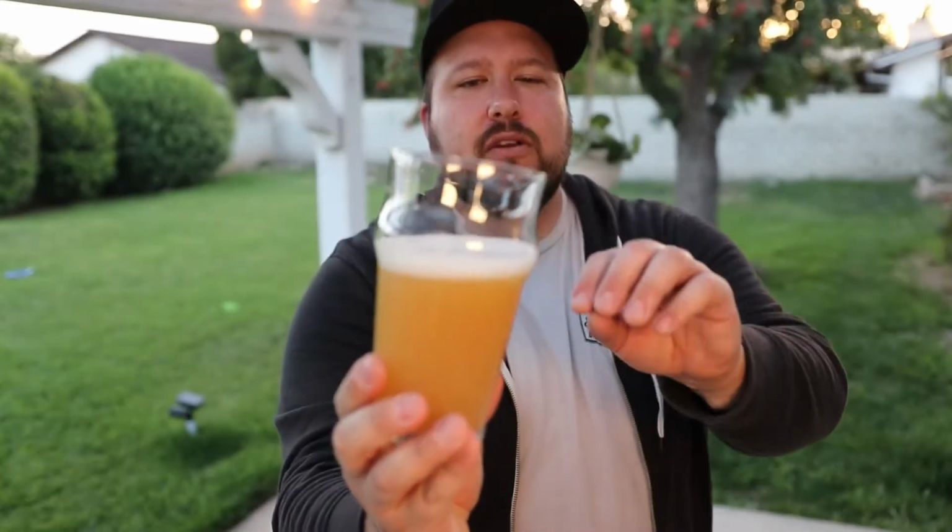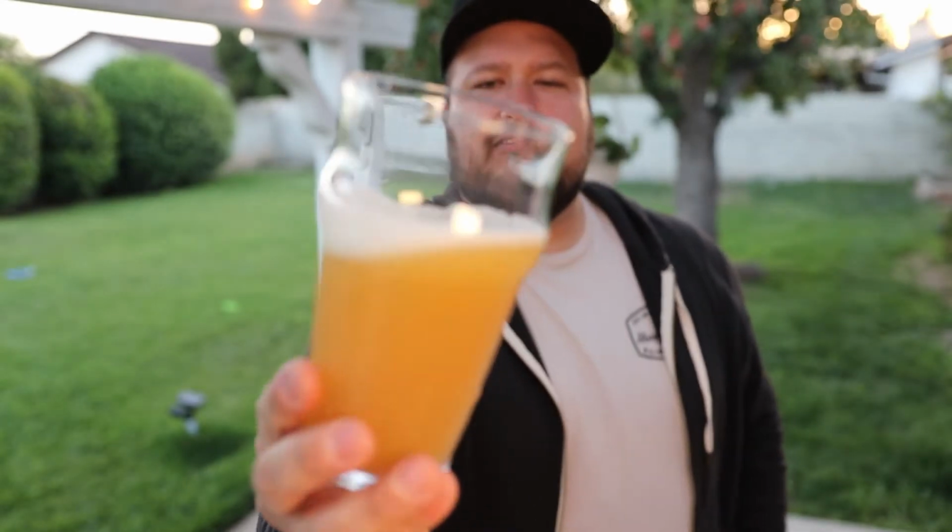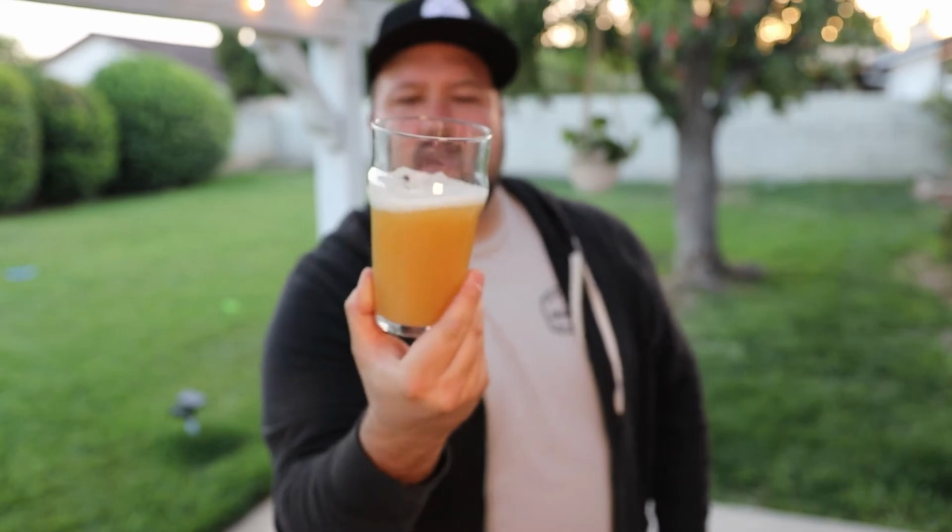So you have a really nice looking head sitting right on top that's hanging on there pretty nicely, just nice and fluffy. Nice film of head sitting right on top. Good stuff. And so let's see what the aroma's like on this.